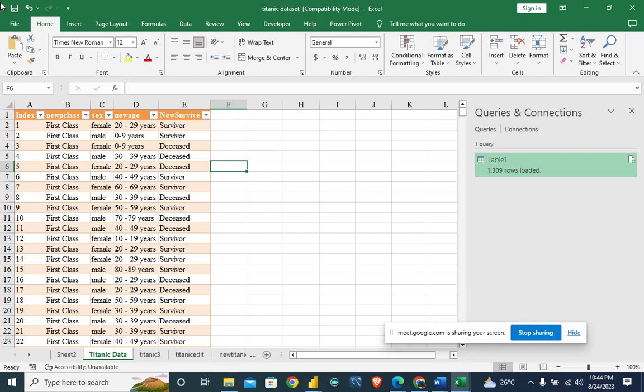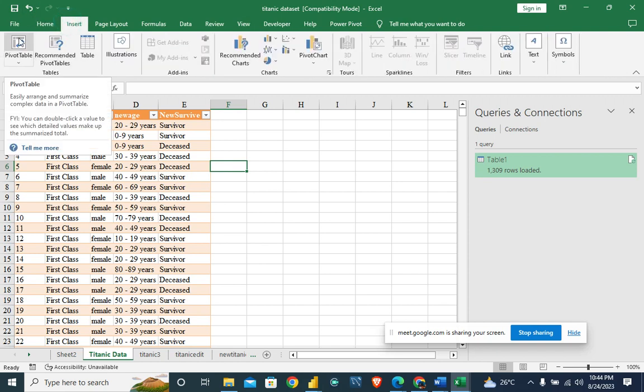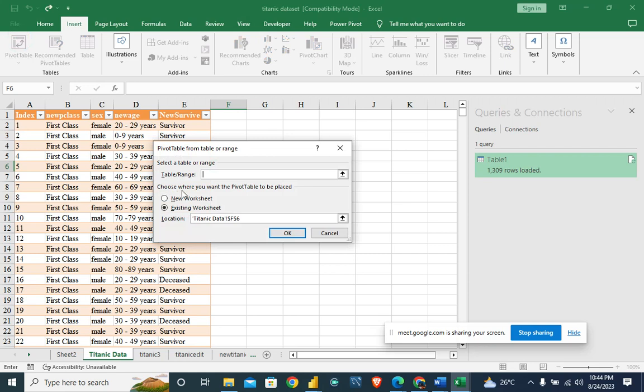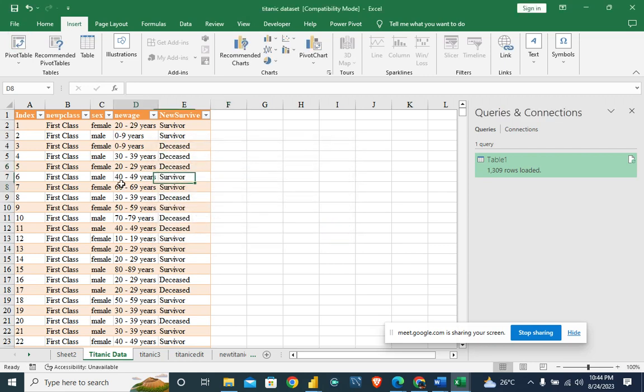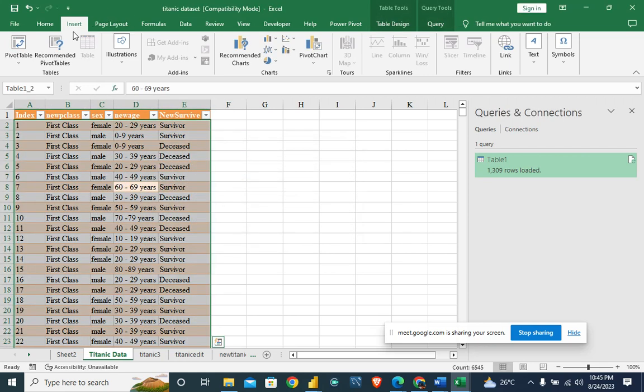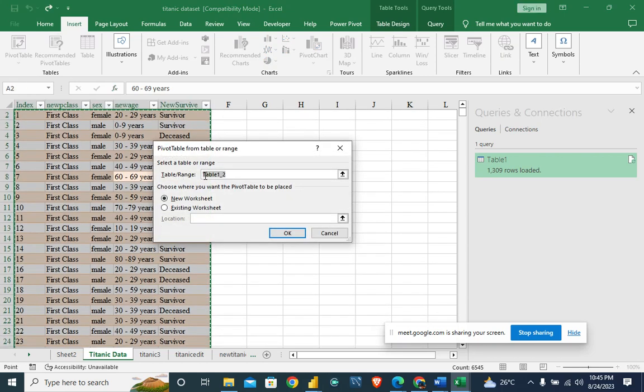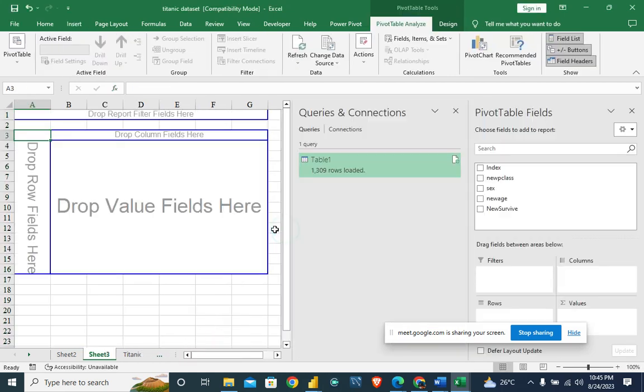Of course, we will go and call our pivots. So insert and then pivot. All right. New worksheet. Yes.